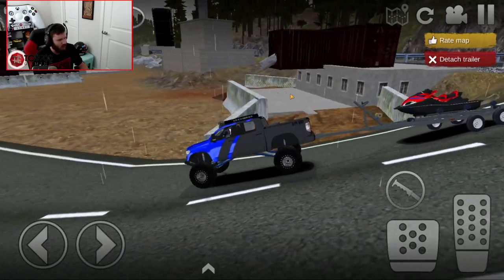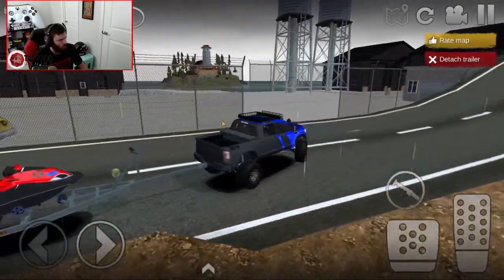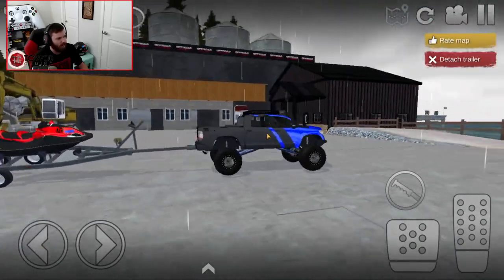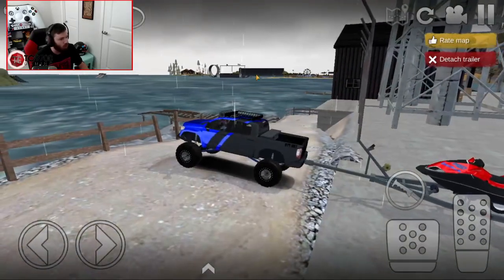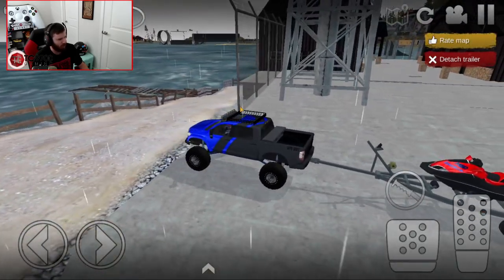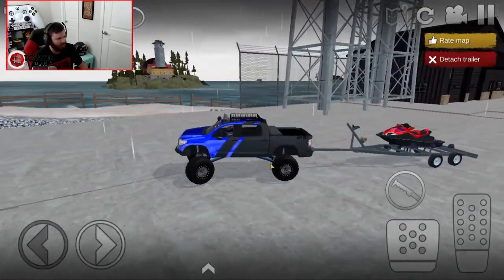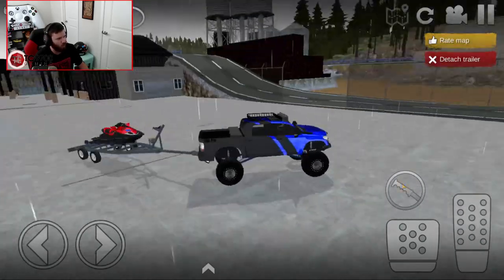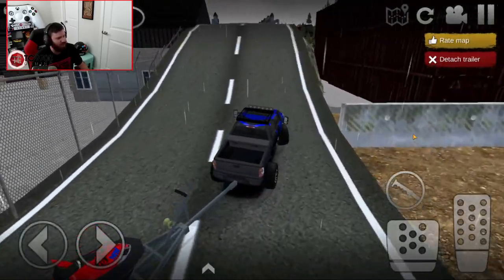We might have found a boat ramp. Oh my God, look at this place! I think we did find one. Look out there — holy crap. I want to actually go out there and see what's out there. This is a really exciting area. It looks like there might be an island out there too. It looks like what's on the other side of the bridge might be even more interesting than what's on this side. Let's give it a look.